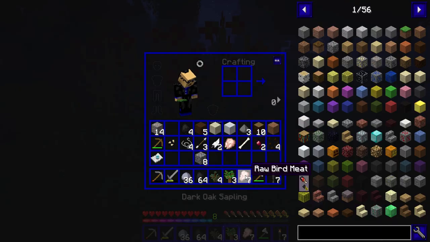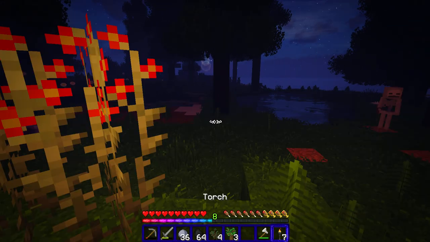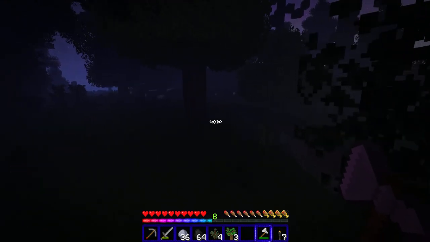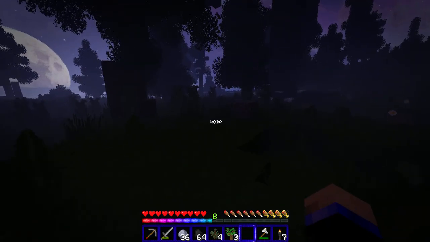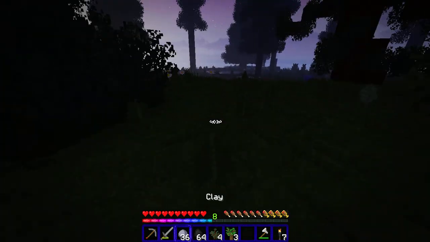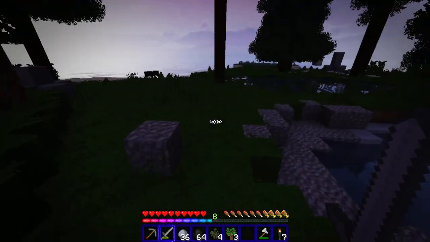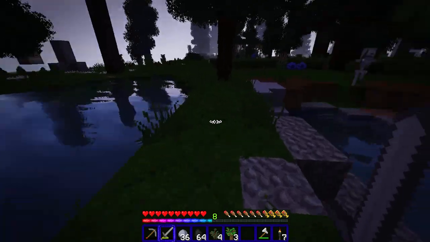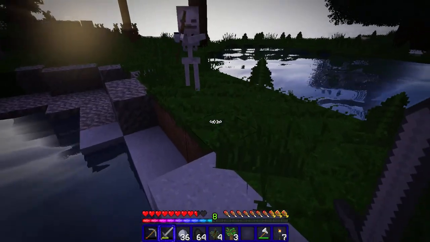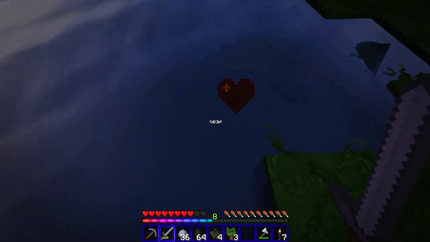Okay, that's bird meat, raw bird meat, raw prime chicken, okay. I thought I heard a skelly, and oh, there's another cave. Let's flank them. Flank the skelly. Shh. No. He knew what we were doing. Let's go around like this. Oh, just come on. Aha. Oh gosh, you're fast. Sucks to be you.